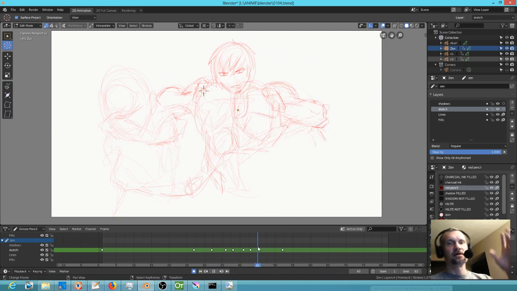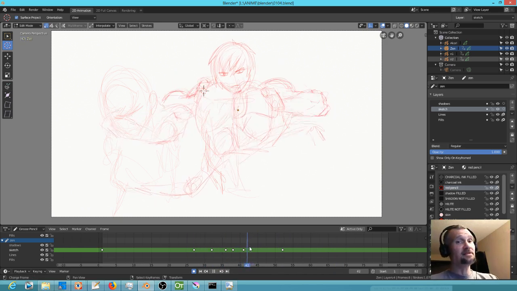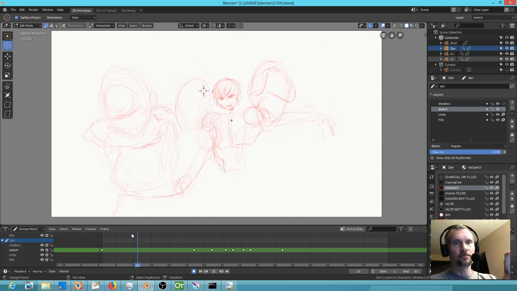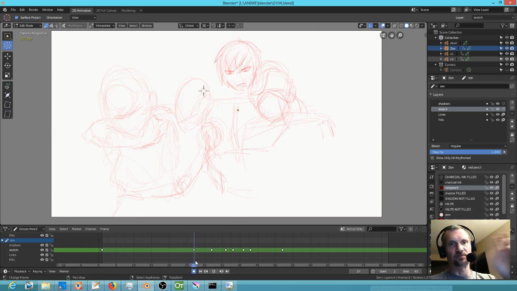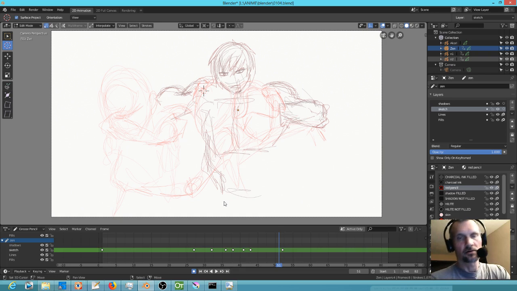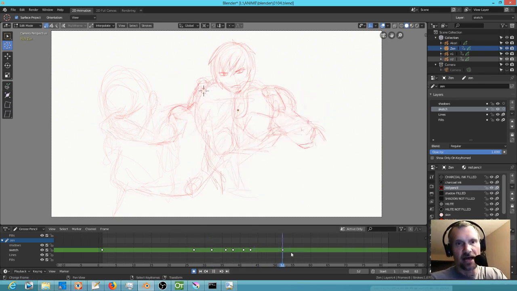And the good thing is, remember, if I want to, and I probably will, I can go ahead and combine. If I'm regretting this choice to put each character in its own grease pencil object, that's okay. Because when it comes time to do ink and paint, if I want to put it all in one layer or one object, at that point, I can do it, because this is just my guide.